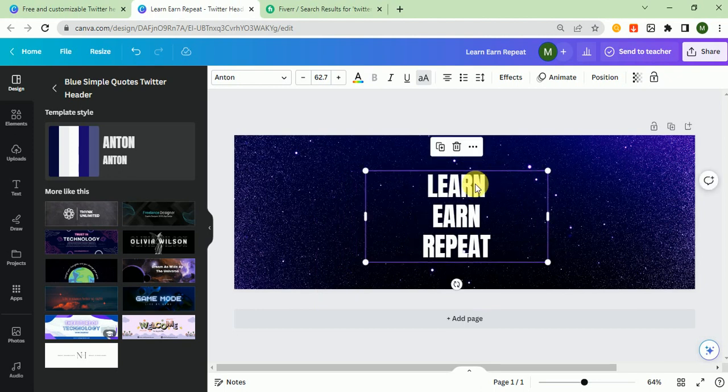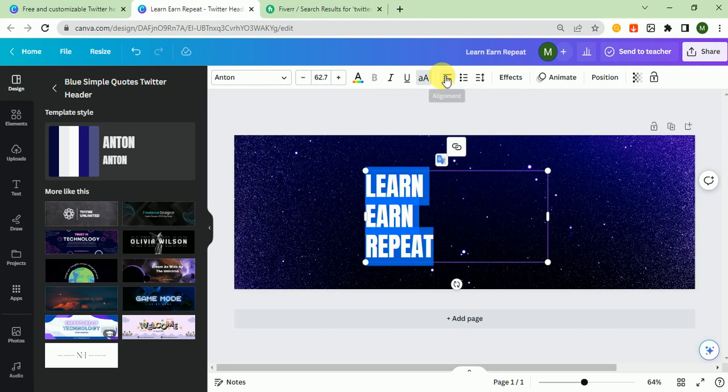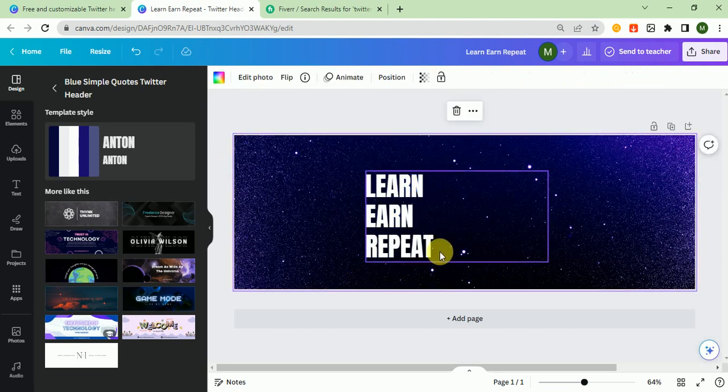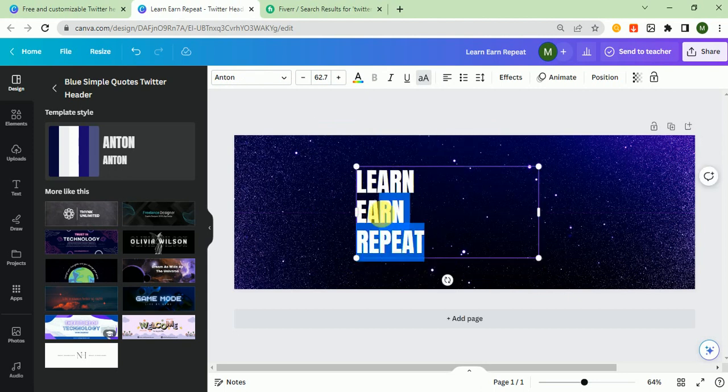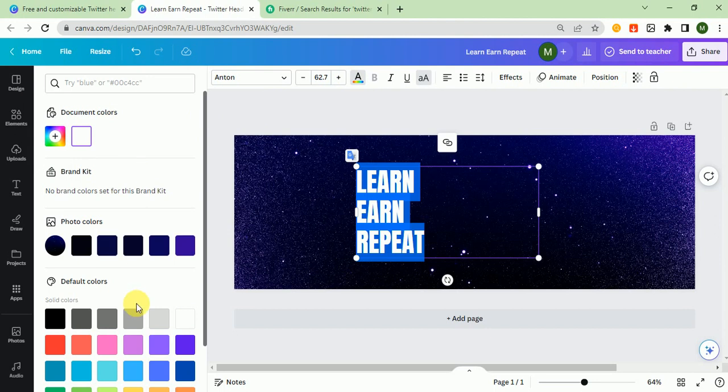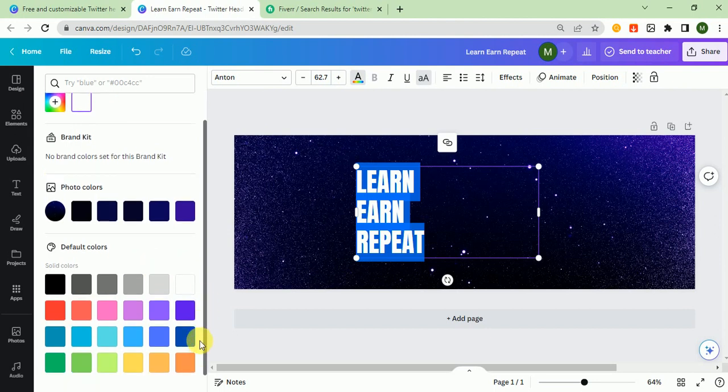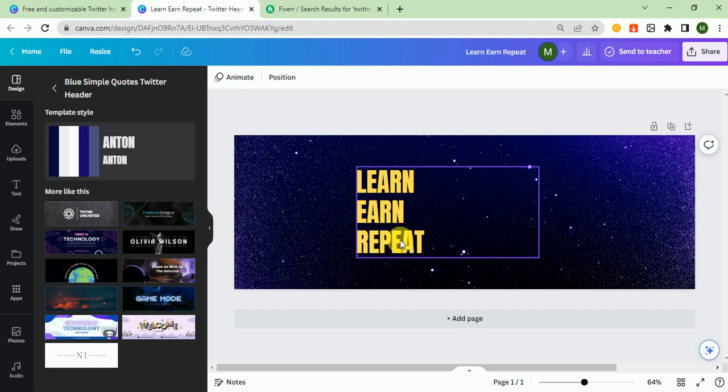So put it into the center and align left, and after that change the color of the text like yellow. Yeah, it looks good.